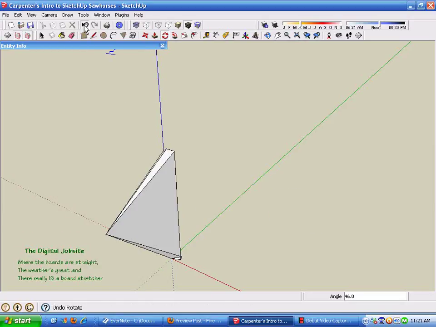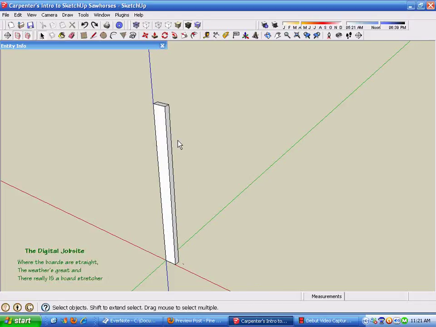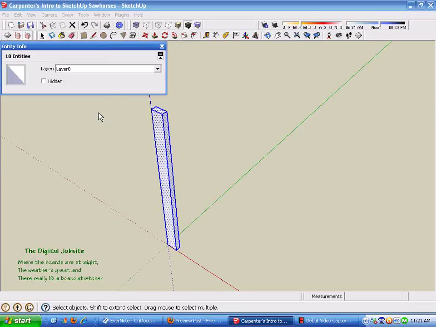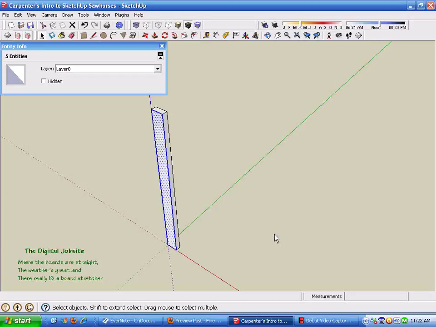So I'm going to click the back arrow here and explain the difference. This 2x4, I'll triple click the 2x4, and it selects all the edges and faces involved in the 2x4. And if I go up into the entity info box, it's telling me that there's 18 entities. That's all the lines and faces that comprise that 2x4. If I select one face, it's square inches. If I double click a face, it's telling me there's 5 entities, and that's the face and then the 4 edges.